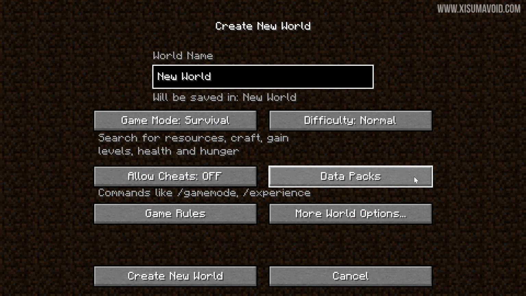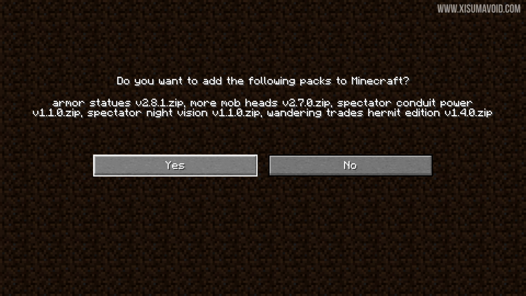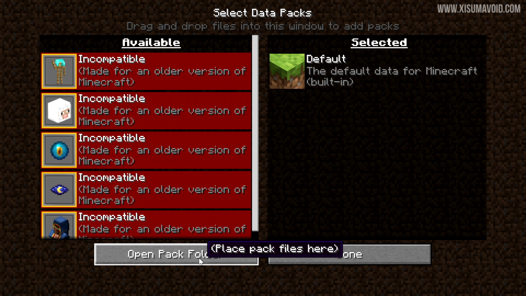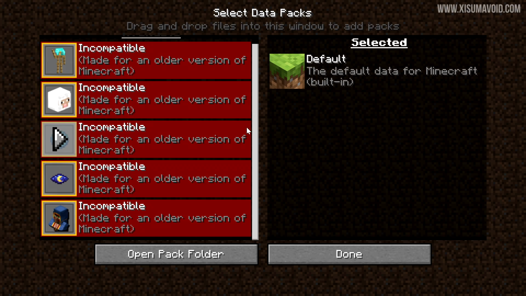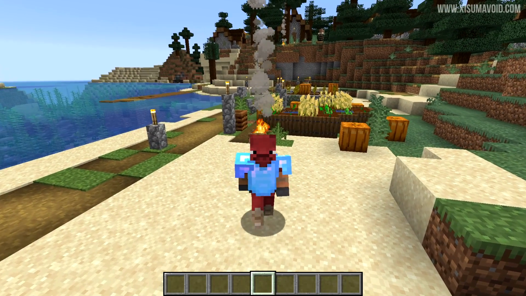When creating a new world, you can add data packs in, and these data packs will now support icons. So I can drag and drop them in like this, and you can see that the data packs have icons now. And if you're a fan of the Thorns enchantment, there's good news.